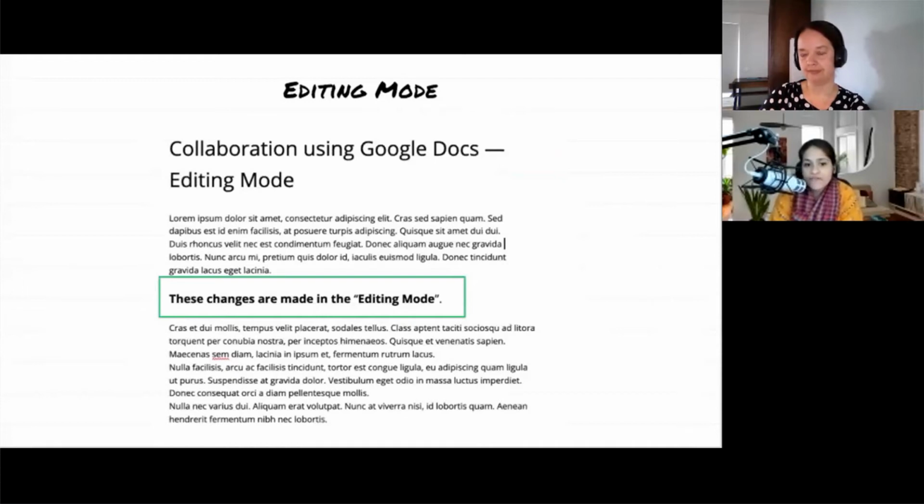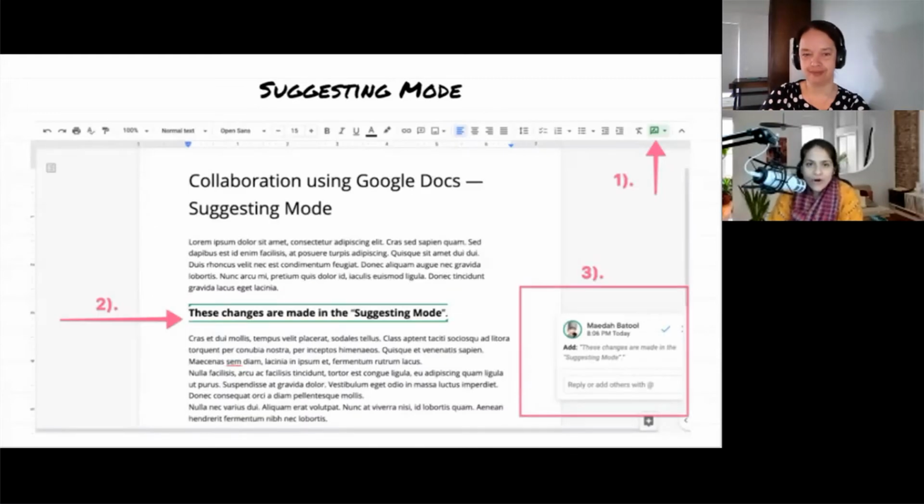In this case, if multiple users are working on the same document, no one can track that. To keep track of any changes in Google Docs, you need to switch from the editing mode to the suggesting mode. Once again, click the pencil icon and choose Suggesting from the drop-down menu. In this suggesting mode, any text that you add is highlighted and any text that you delete is crossed out. Also, these edits appear with your profile presence on the right-hand side of the document. The screenshot on this slide helps you understand all of this.